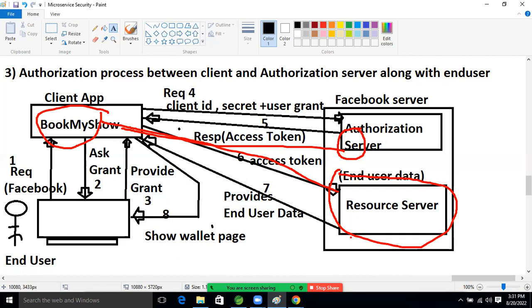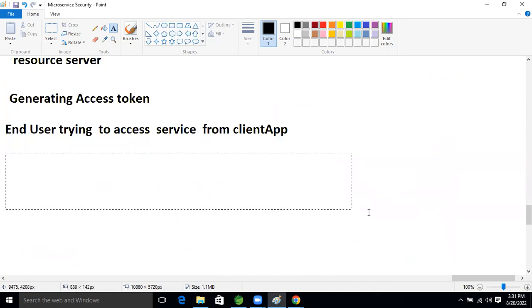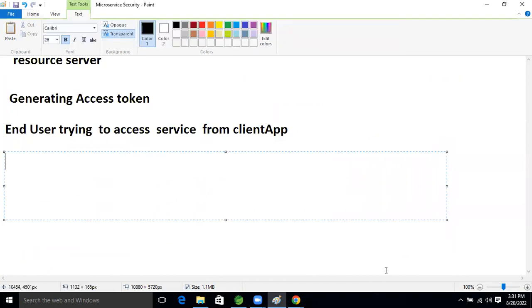Yes, Ravi. It's providing the grant, right? It's providing the grant only, then we can access. The end user is providing permission.